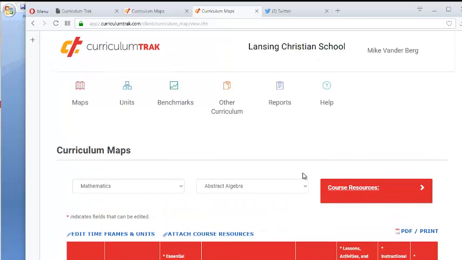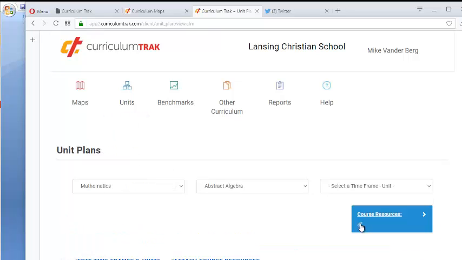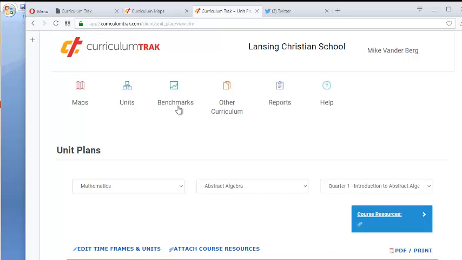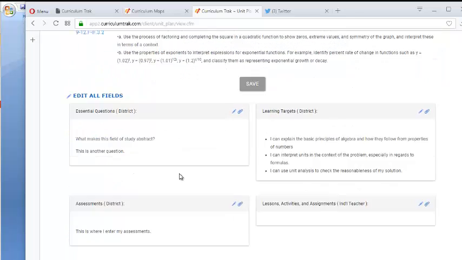So these are the tools in the curriculum map, and this gives you a pretty good idea on how to create your curriculum map and edit it. The next item over is the units. And by the way, notice everything is color coordinated. So when I was in the mapping area, everything was red. Now let's go to the unit area. I'm going to go to the very same course, and let's go to the unit I was working on.